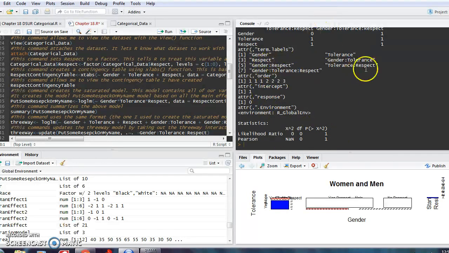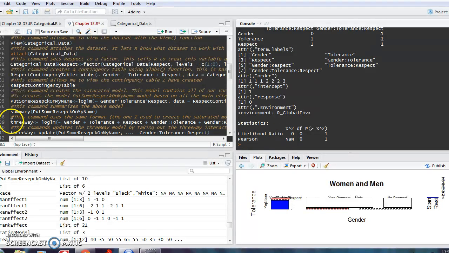Ignoring all of this stuff up here, we look at the p-value and our likelihood ratio. Our likelihood ratio is 0 and our p-value is 1. That's exactly what we want because this is the saturated model. It's the perfect fit.